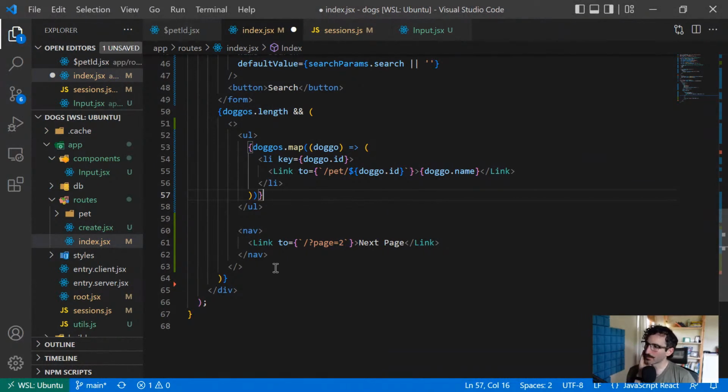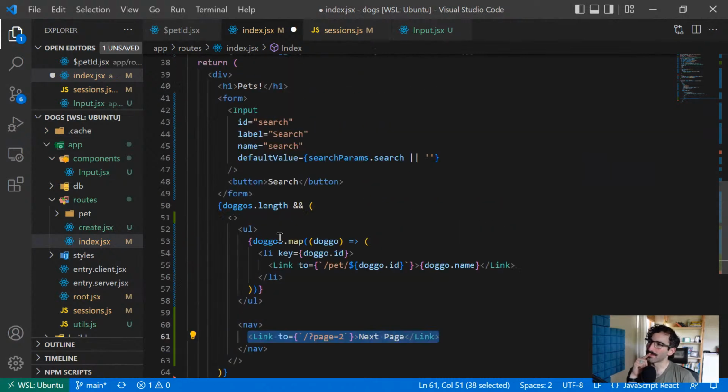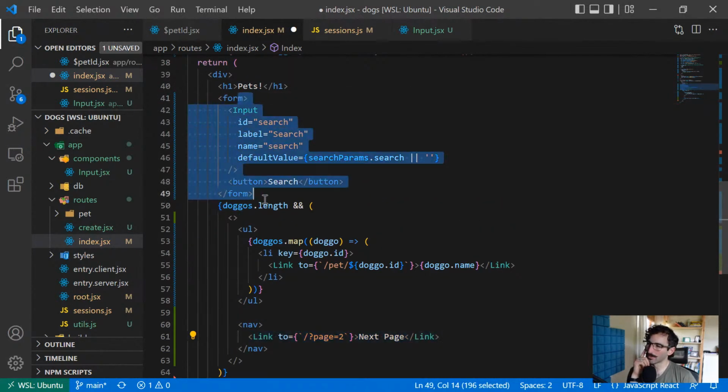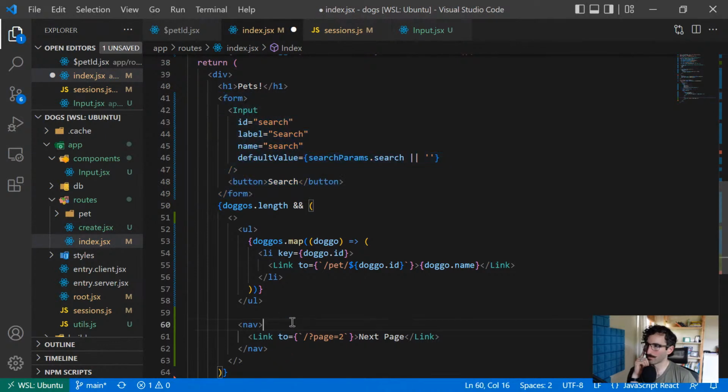A couple ways I can think of doing that is actually setting this link as an input that is associated with the form and then essentially submits that form. I think I may do that, actually. Let's see if that can be like a clever solution.